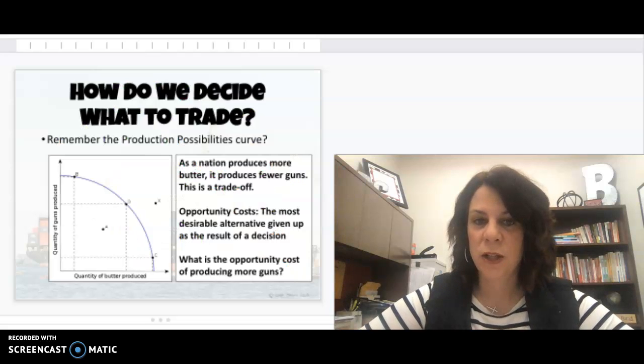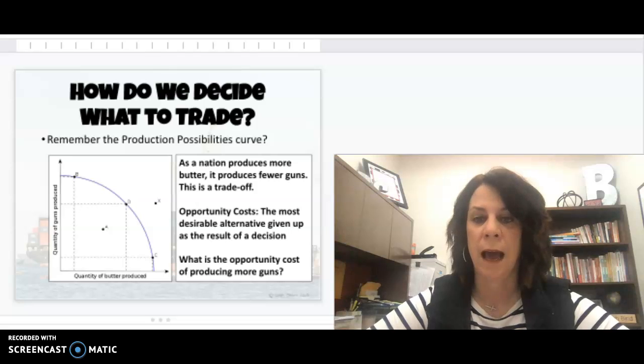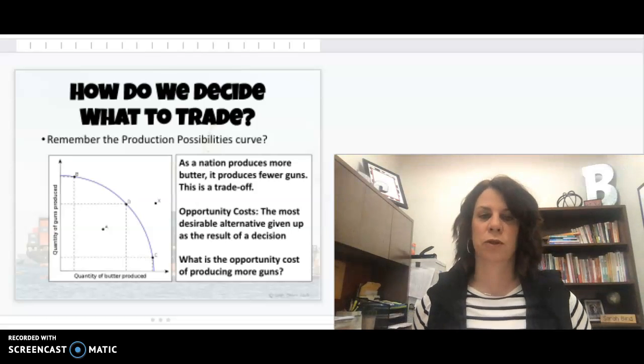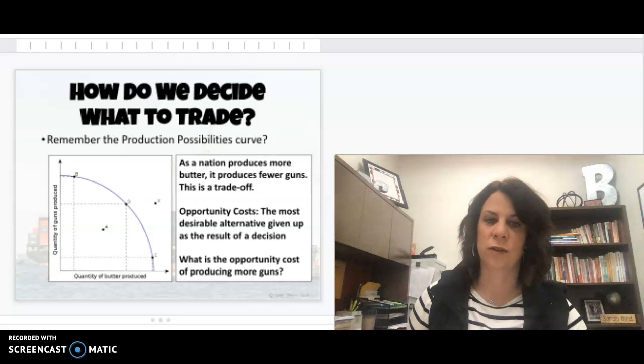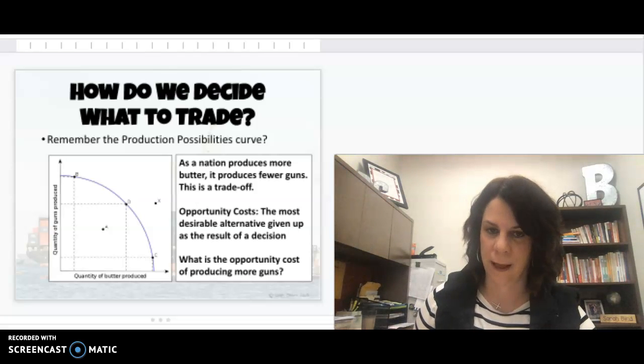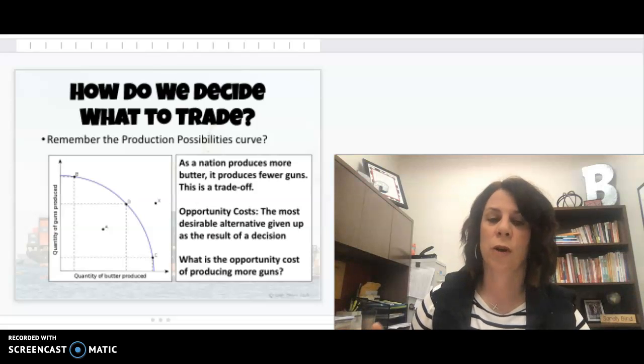Okay, remember yesterday too, we also talked about the production possibilities curve that shows us the alternatives that a country or company may have in producing two goods. So this particular graph here shows us the guns or butter dilemma. A key concept to the production possibilities curve is remembering and understanding opportunity cost, and it's the value of what we give up. We're going to revisit that concept with absolute and comparative advantage.